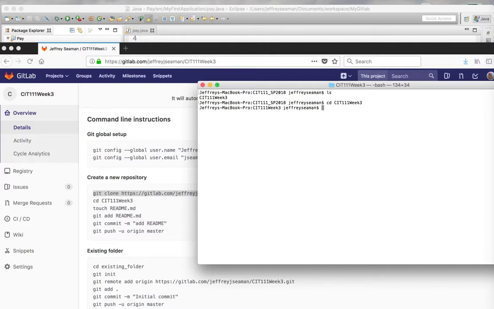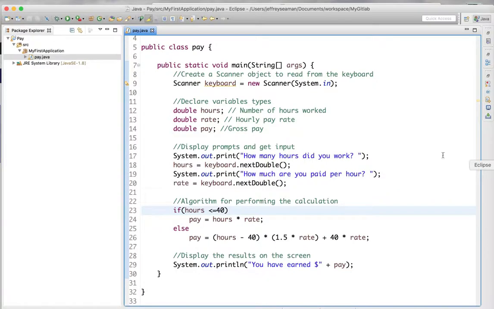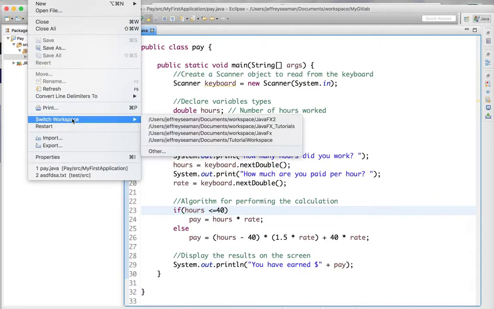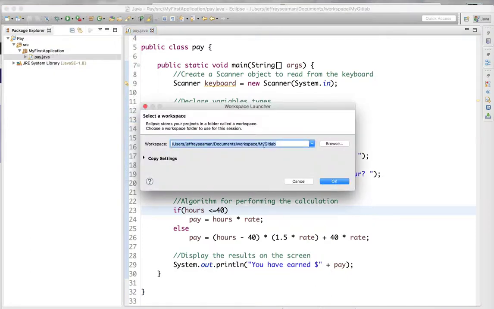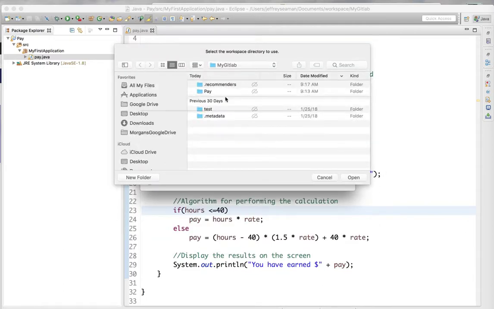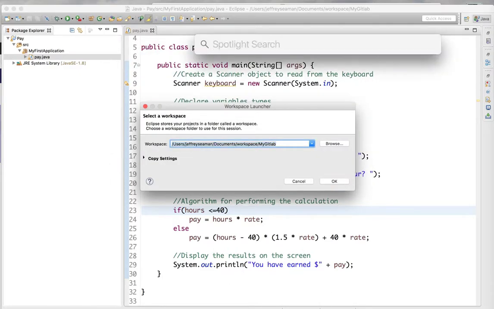So now here's what I failed to show you. I won't say you did wrong, I did wrong. What I need to do is copy my code I created over here. So how do I copy my code? If I go back in Eclipse and go to switch workspace, then Other, it'll tell me what my current workspace is. So there's my current workspace, which means I could just go to this library right here to find my file. I'm just going to search it to find it.